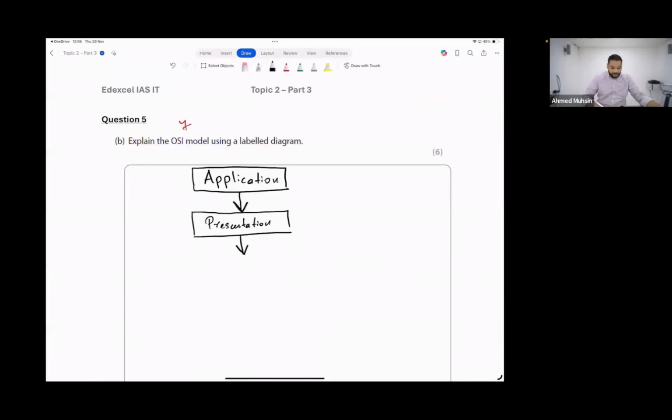We have session layer next. Then we have our transport layer, which is the delivery method.